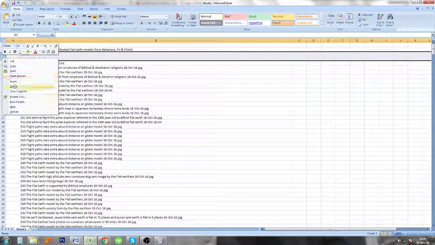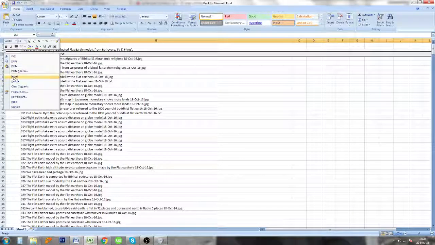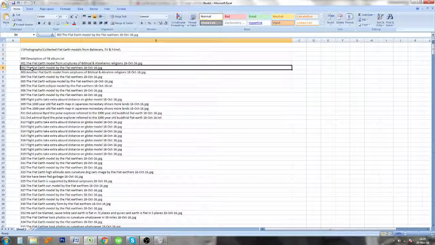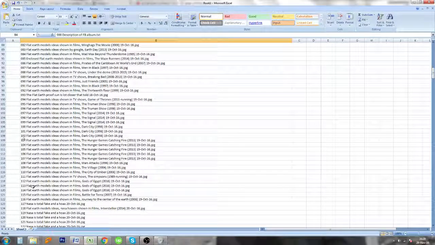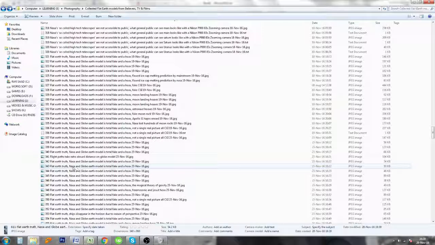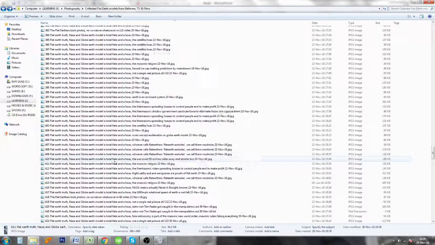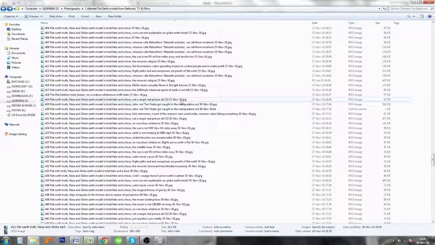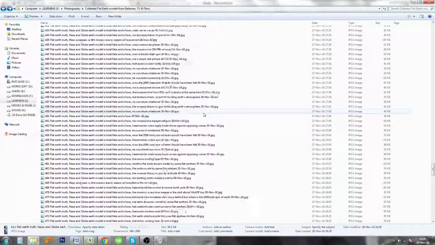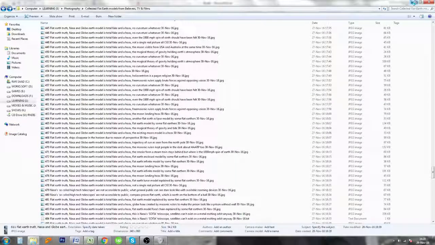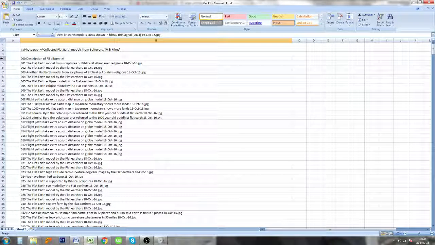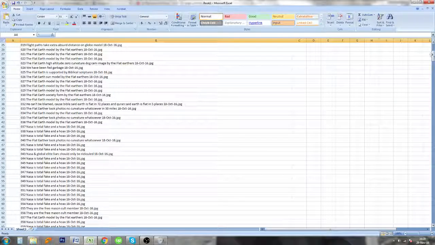Not this one, you delete it. You can keep this directory, it will be required. In this folder I need to change the dates where I have used the 30th November. I have used the 30th November date for over 200 files. Those files I need to rename, but these files are okay, these dates are okay.